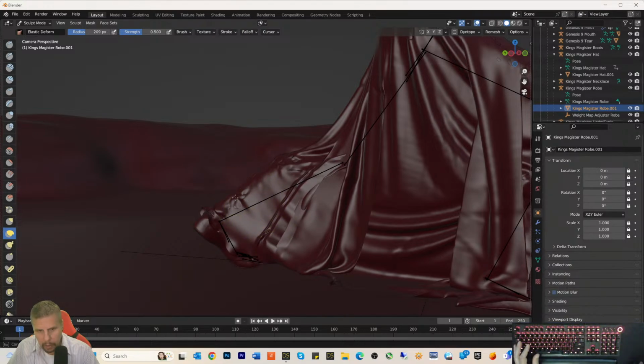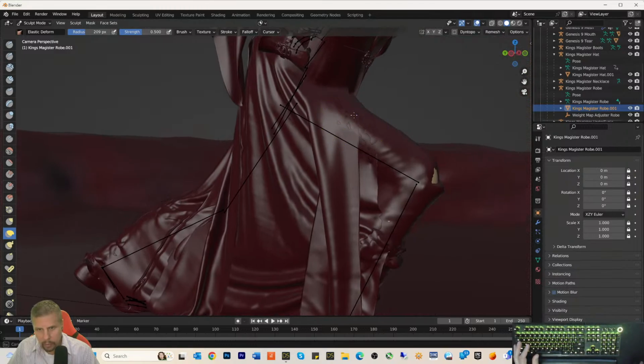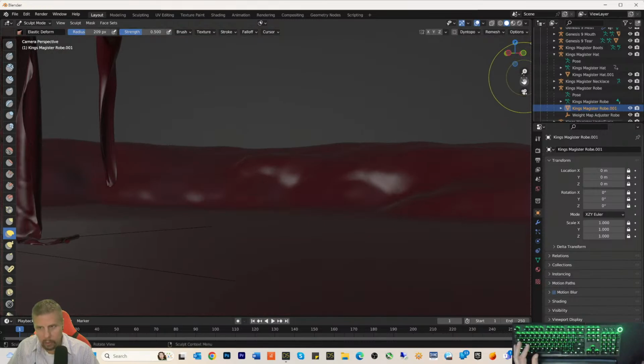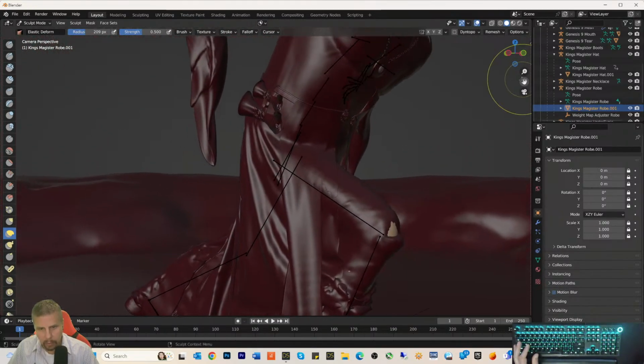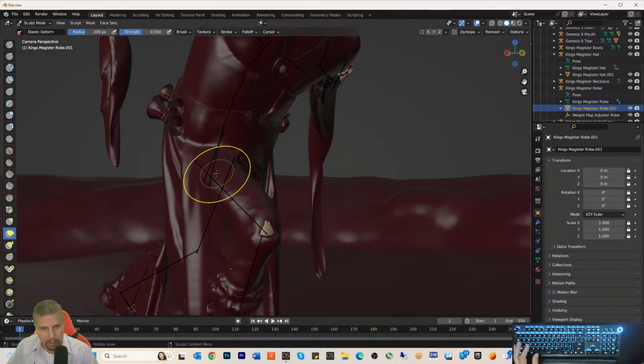Okay. Now what we're going to do is get his cloak away from his body enough, and then we're going to have to fix his pants. Now, you know, the whole thing, well, just shut his leg off. I mean, nothing like that is going to work in this particular case.